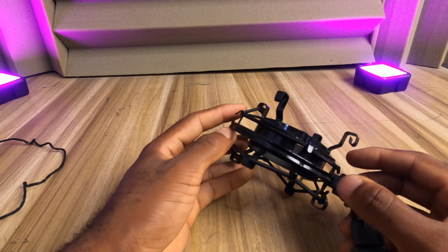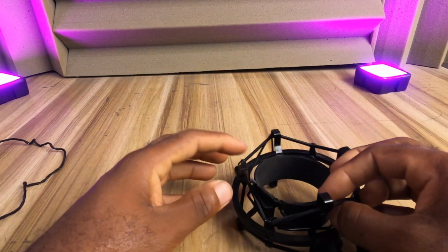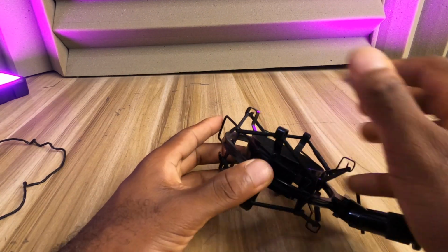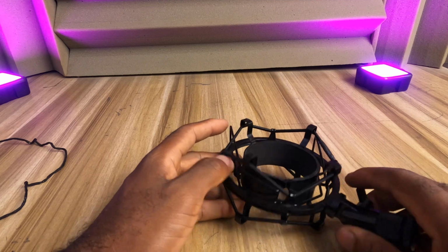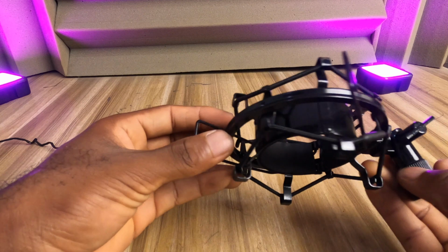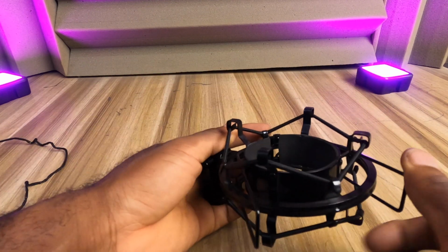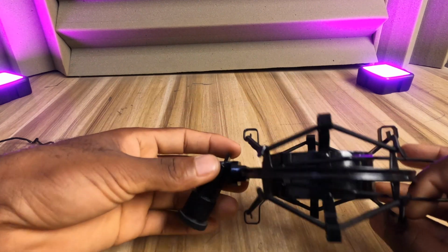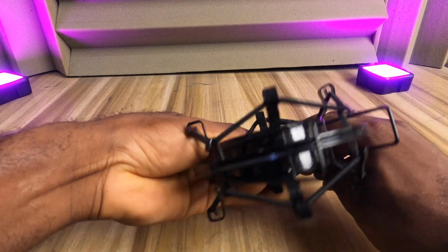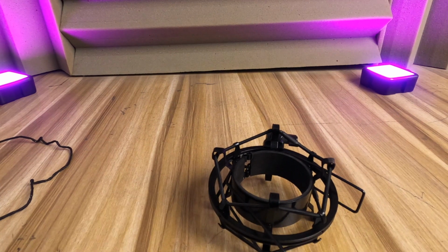Anyway, my stuff has come apart again, so I tighten it up. Any ones that loosen off, of course, tighten. Maybe use a plier to tighten this point, but I don't think I want to do that because it's okay. Is it equal? I think it's equal. Interesting. Okay, or like this. So I tighten it right here. And voila, there you go. Shock mount. Let me get the microphone and put it on.